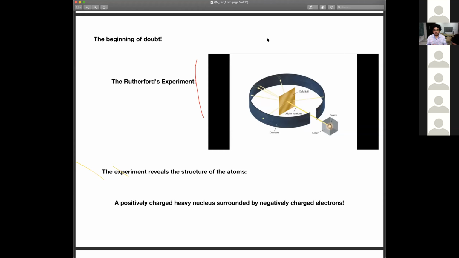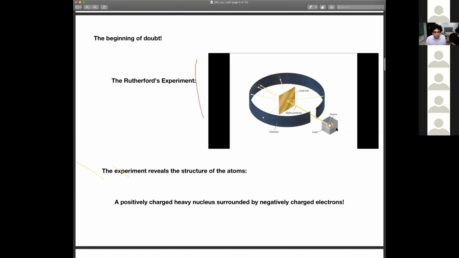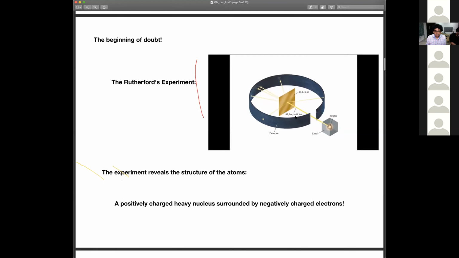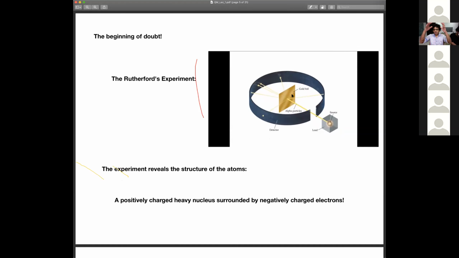This was a rough picture of what an atom meant to a classical physicist, but Rutherford actually tried to understand this in much more detail, and he did his famous gold foil experiment, and I'm sure you know this, so I'm not going to talk a lot about this. Basically what he did was, he took a very, very thin foil of gold sheet, and bombarded it with some charged particles, right? So if there were ions all over and distributed equally, then these ions that you send in should be scattered by repulsion, right? So they should be scattered at all possible angles equally.